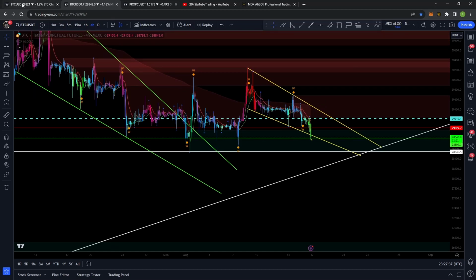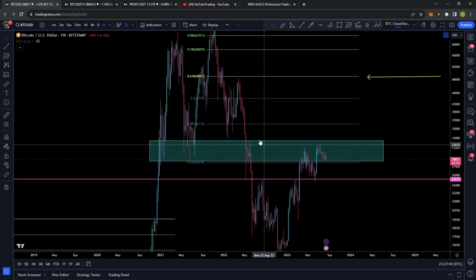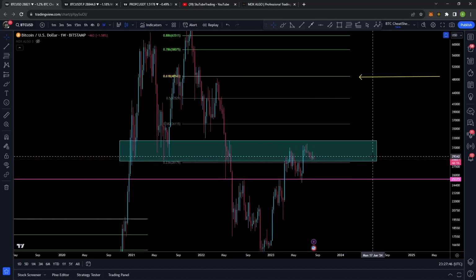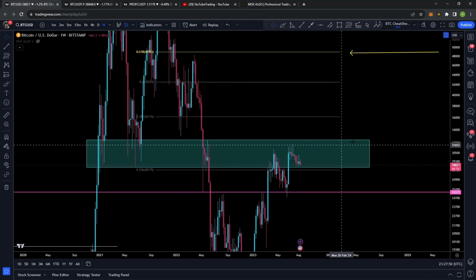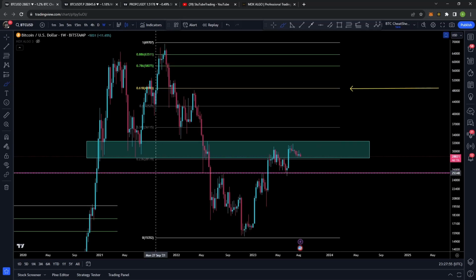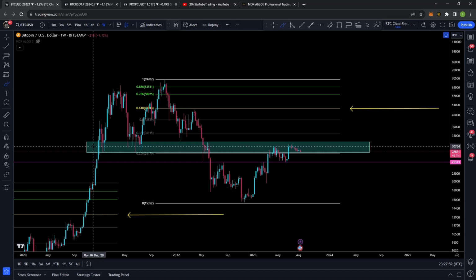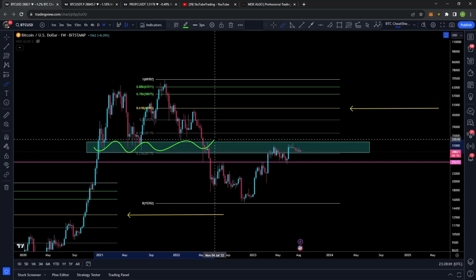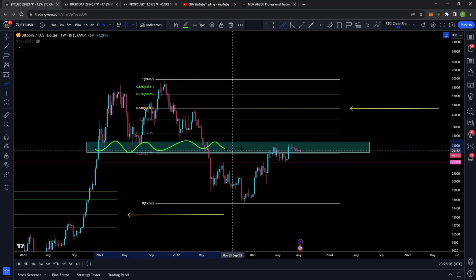But just taking a look at longer time frames, I am going to take a look at the weekly here. I've had this box mapped out for quite a while here. We are still technically holding this box as support rather than just getting a harsh rejection from this level. And that's something I've talked about quite often too, right? Is that we did have this very serious support level back at this side of the market cycle.